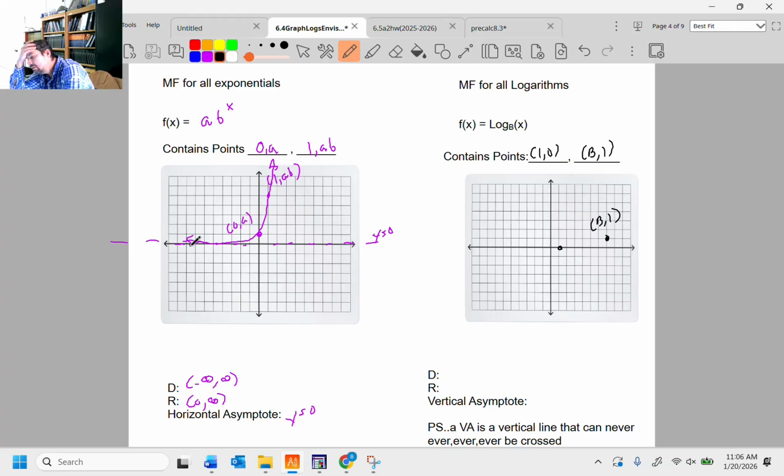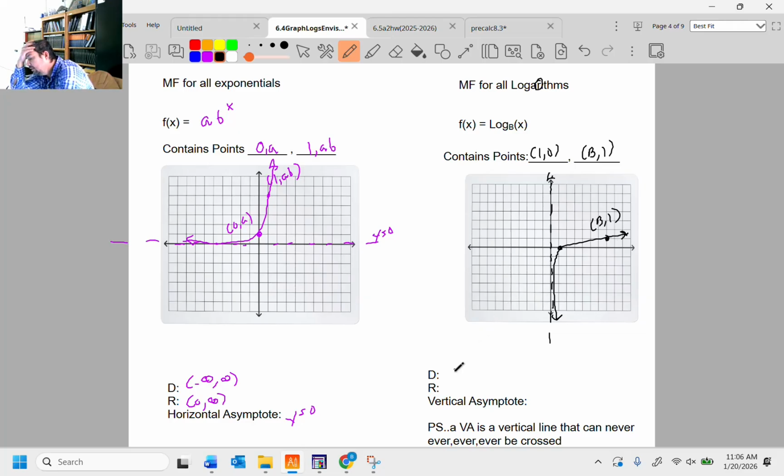Instead of a horizontal asymptote, she is in possession of a vertical asymptote, and she will not cross it. I'm going to go ahead and circle that r because that is what logarithms look like. They look like r's. So she's going to come in from the right side and run left. She's going to get close to that asymptote, and then she's just going to fall forever. And your TI-84 does not graph these properly.